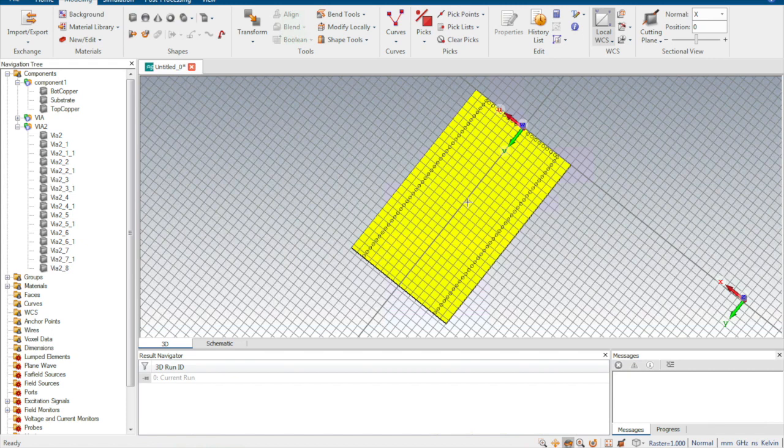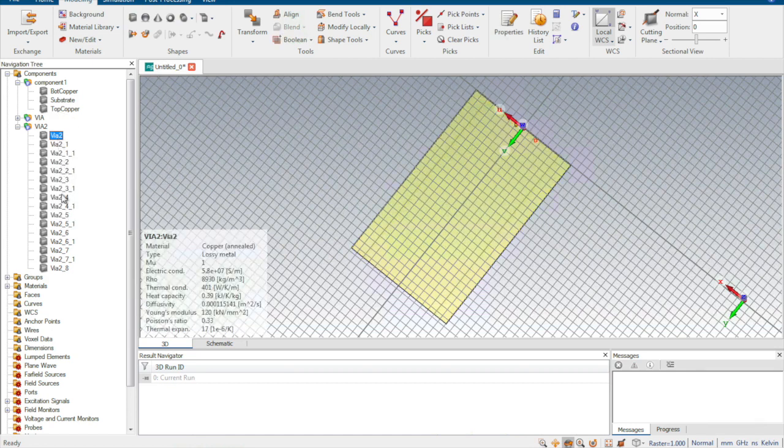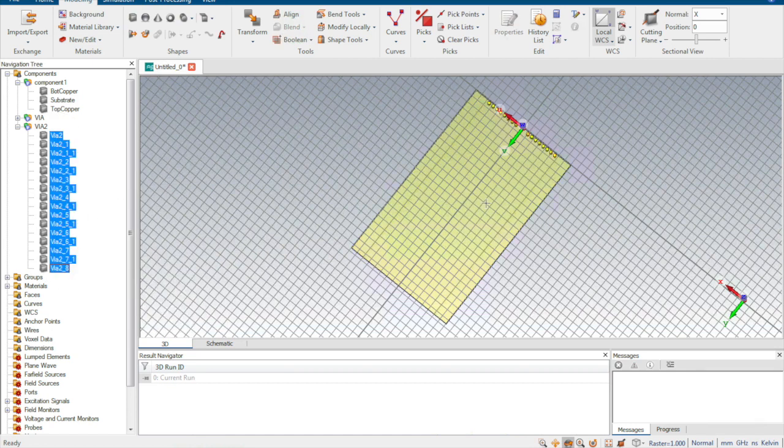If we want it to work as an SIW resonator cavity, it should be shorted at this end too. So we just copy these vias and move them to here. We can achieve this. So copy them.